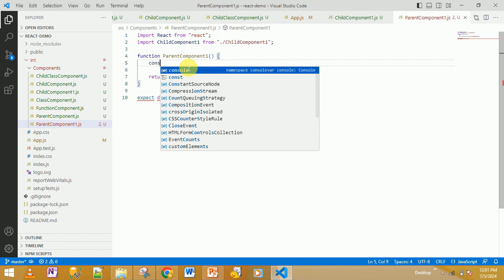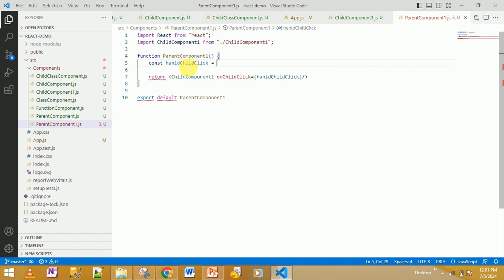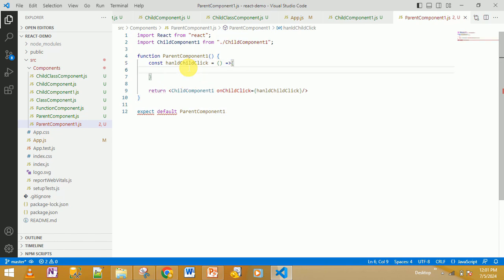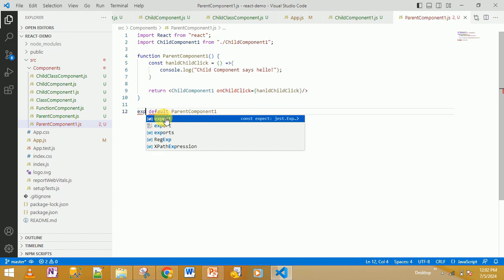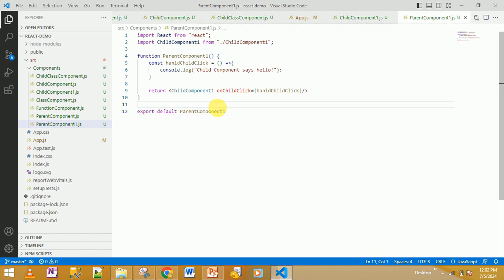So let's provide the implementation const, and here we are just logging the message console.log child component says hello. This is the error. I guess we have not exported properly. So now it has been exported.